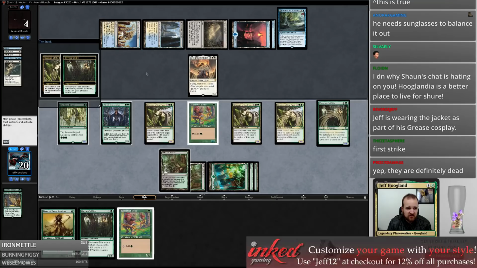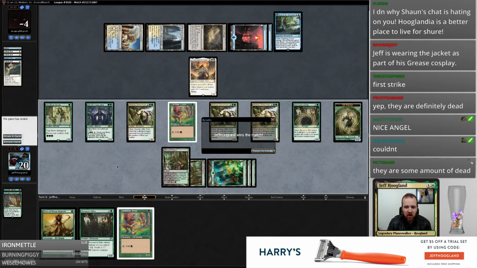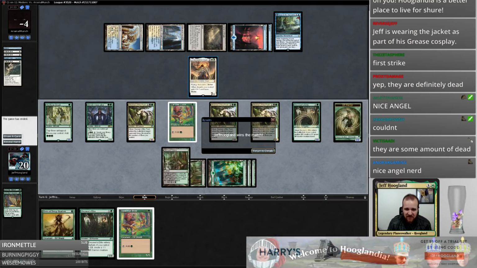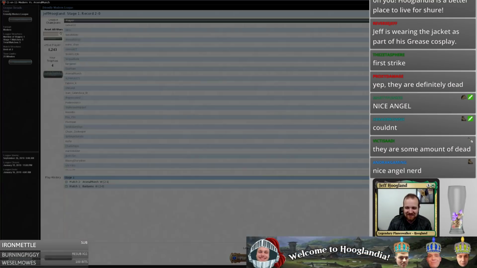Oh, they could first strike the Lord. I think even with first strike on the Lord, if they would have first striked the Lord, they'd take 3. They would have lived at 1. Because they'd first strike here and then take 3, 6, 7, 8, and they'd be at 9. God bless Collected Company.